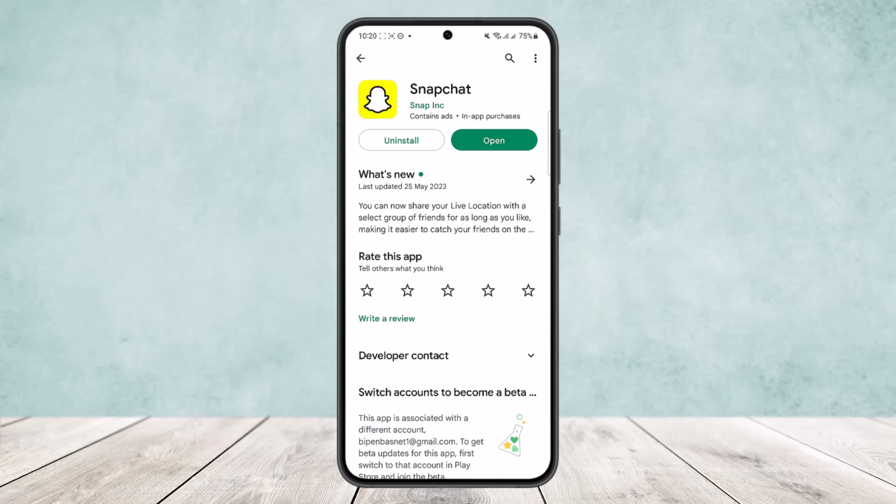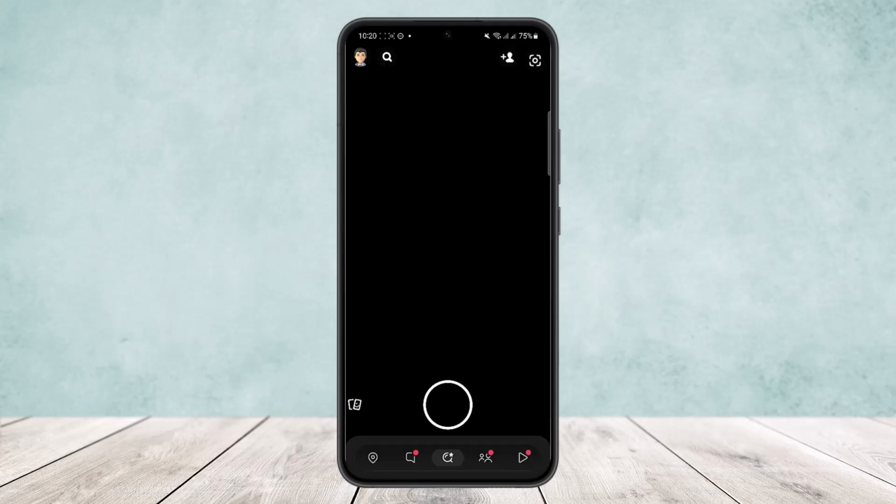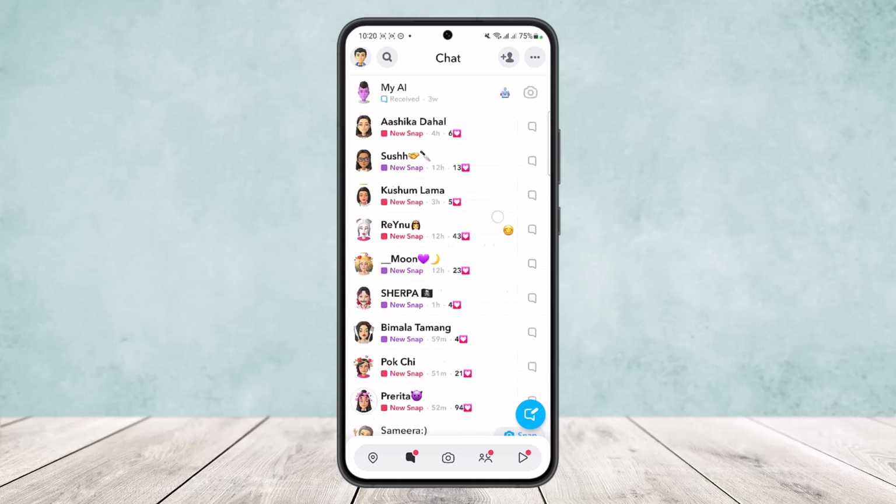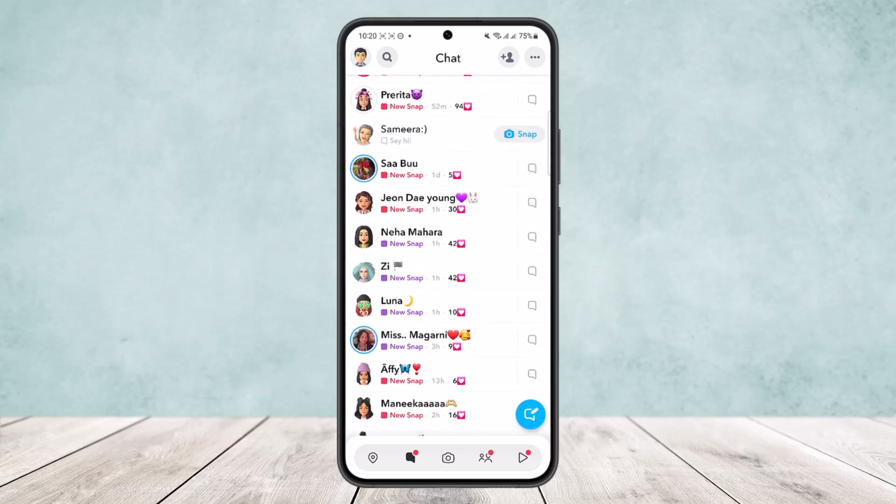Now, as you know, if you open up the Snapchat app and head into your chats or head into someone's stories, you'll be able to look at the stories, but they'll get notified that you have done so. Now, to avoid it, the only option is to create a fake or dummy account and log in through that account.